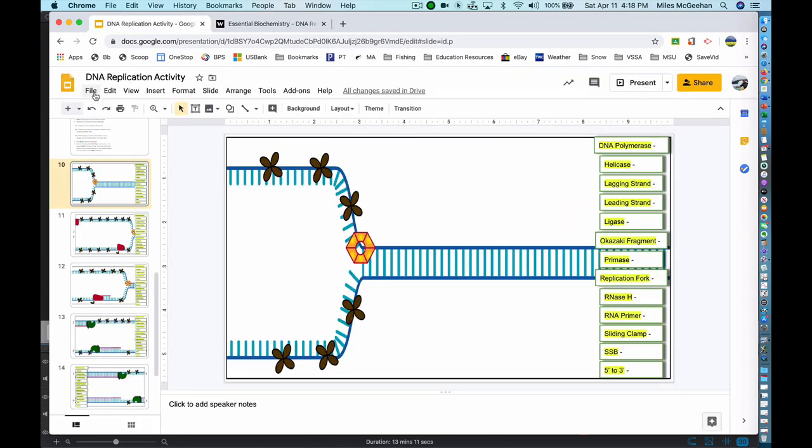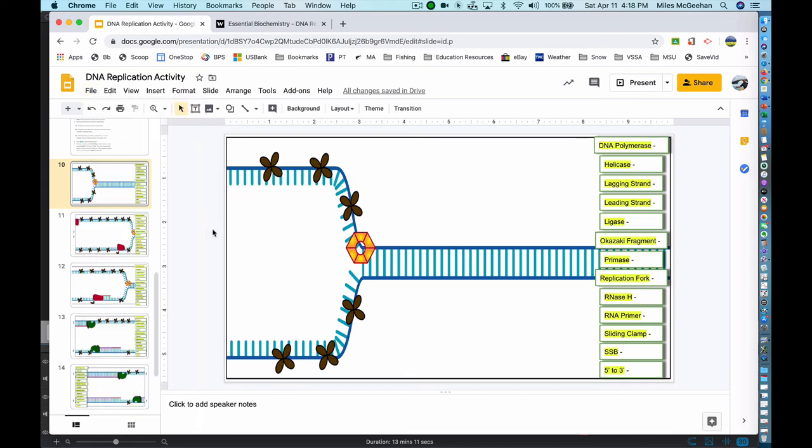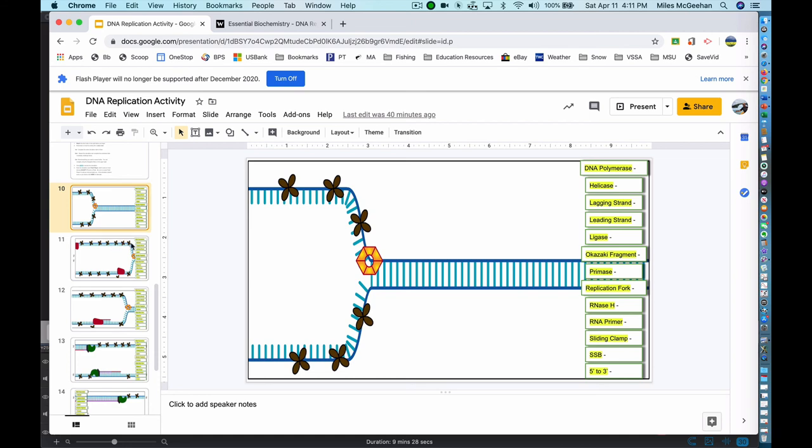To complete the DNA replication activity, you'll need to do file, make a copy, and then you'll be able to edit the slide. In the DNA replication activity, there are some still images on these slides. On each of these slides, there is a full list of vocabulary terms, but you will not use all of those vocab terms on each slide. So on this slide, after watching the simulation and going through the entire thing, I want you to choose the words that are appropriate to what you see happening here in the still image. I know that helicase is involved, and so I'm going to bring that one out. You can choose to delete the rest of the vocab terms that aren't appropriate for this image after you've selected one or more. Maybe I will give you a hint, there's I think three on this particular view of vocab terms you could bring in.